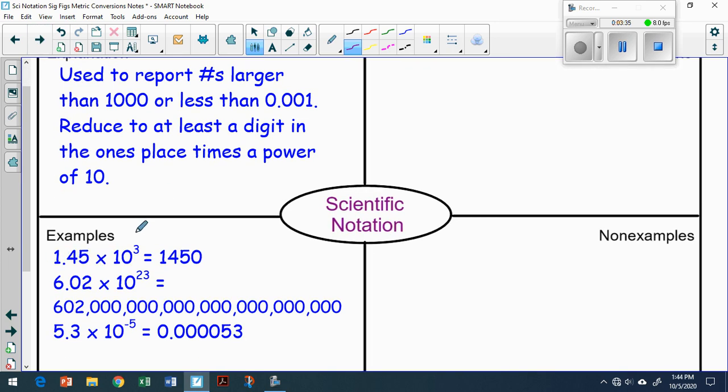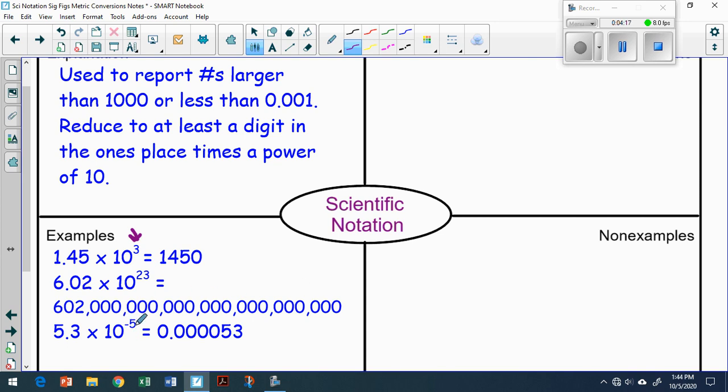1.45 times 10 to the third. Notice we have a positive exponent. That's an indication that it is a number larger than 1. So moving the decimal point 3 times would give me 1,450. Here we have a very large exponent, 10 to the 23rd. That means the decimal place is 23 positions to the right from this position here next to the 6. This is actually a very important chemistry number that we will be learning more about in the near future, but we don't have to use very much quite yet. But I would rather write 6.02 times 10 to the 23rd than be counting out all those zeros.